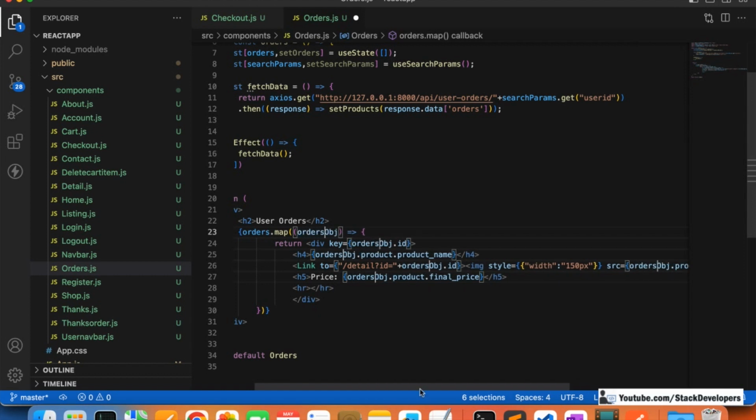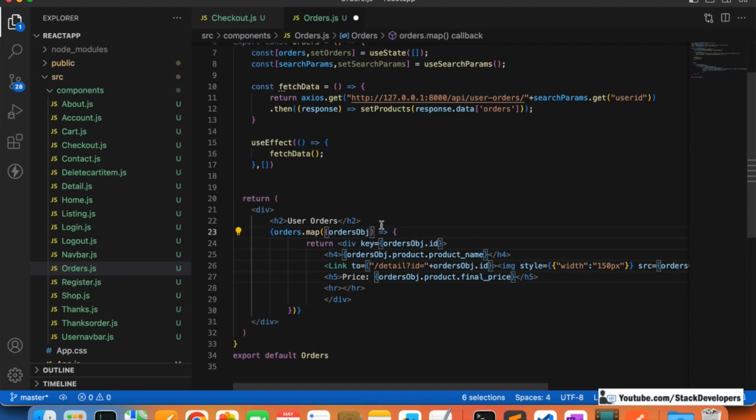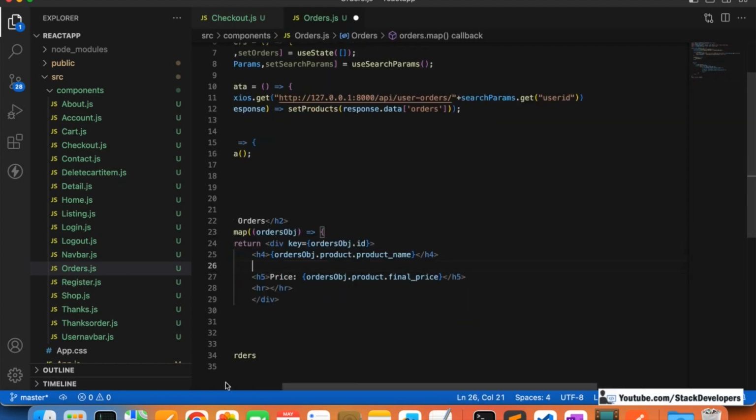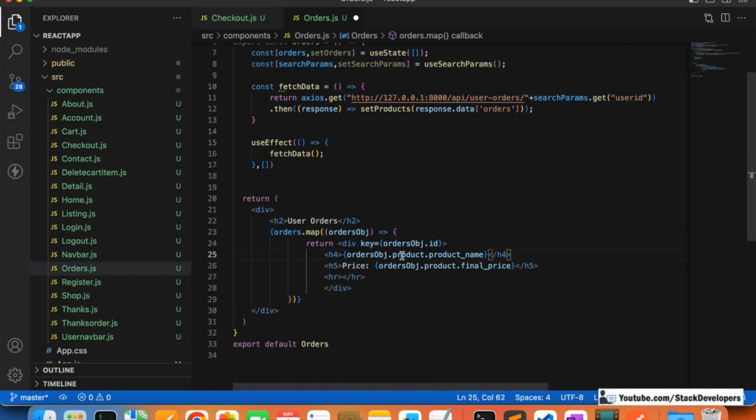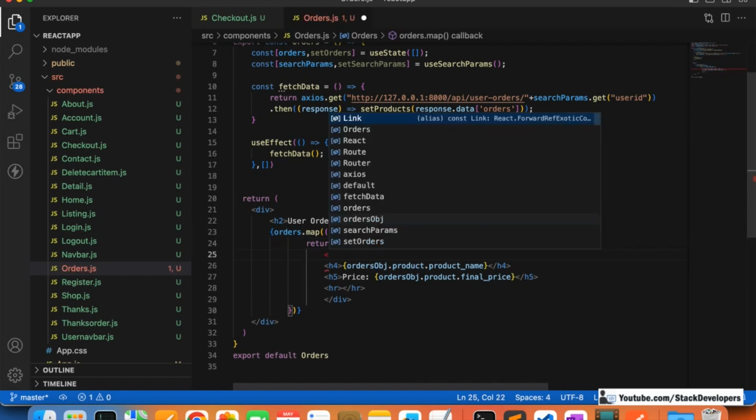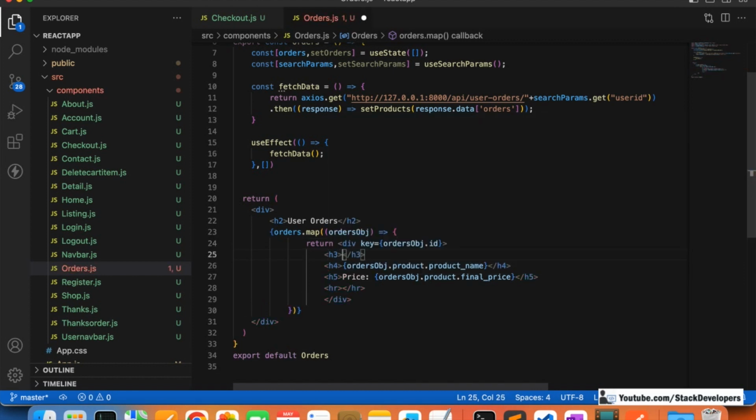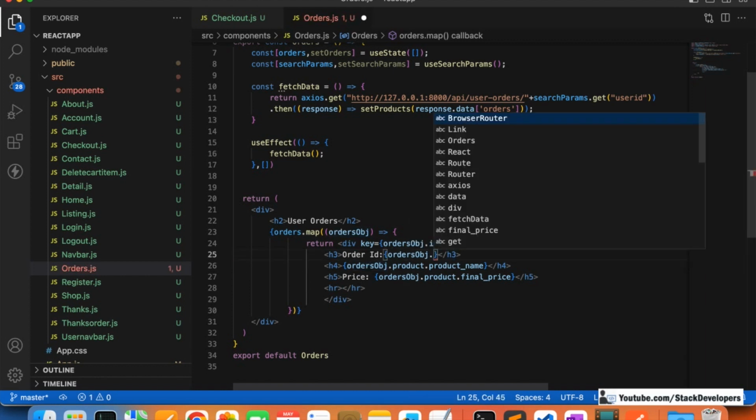Okay, so here we are going to show the link. We are going to remove it. No link is required, just the information is required, and the details are like order id. So here we are going to use this order object dot id like this.